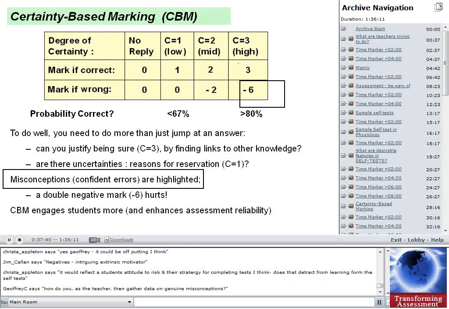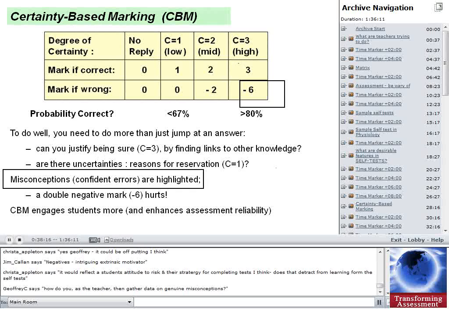This double negative mark, it hurts in a sense. They're going to have to get 2 marks or 3 in order to compensate for having lost those 6 marks. So this helps to get them to look hard at the explanations that may be on offer, to think about exactly what it was that they were thinking that led them to put down this wrong answer, and to go through the various thinking processes that help them to learn from that experience. This is the situation where they're really strongly learning from making their mistakes.